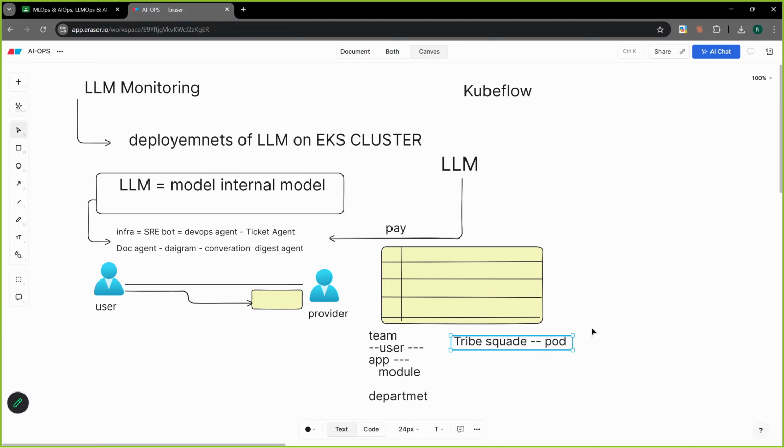This kind of high-level view is what we will enable in the monitoring. On the LLM side, it is not just only tokens.